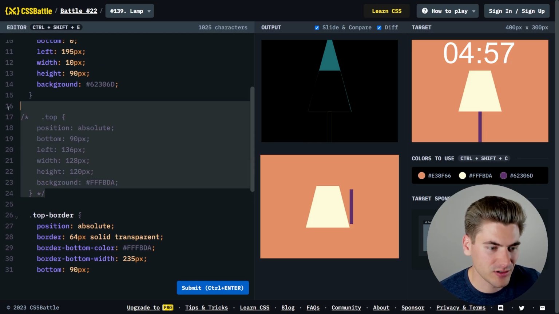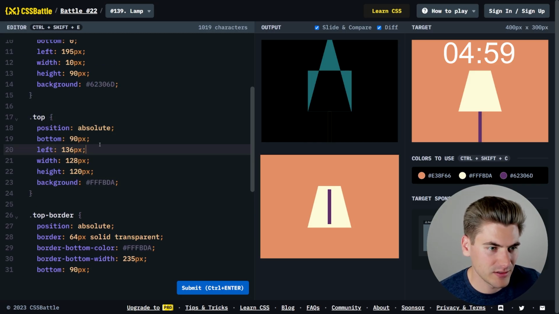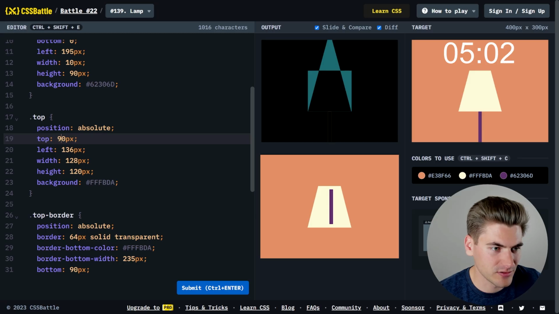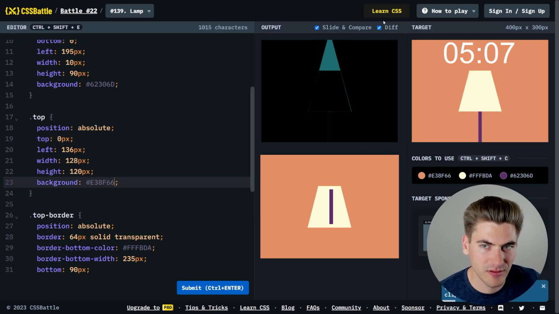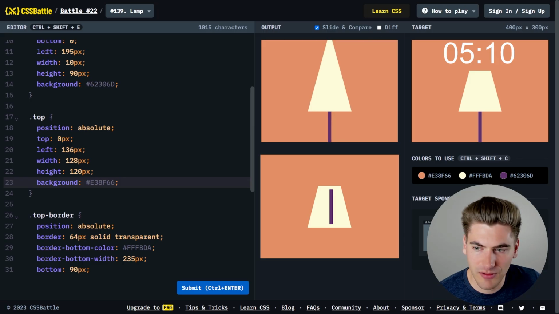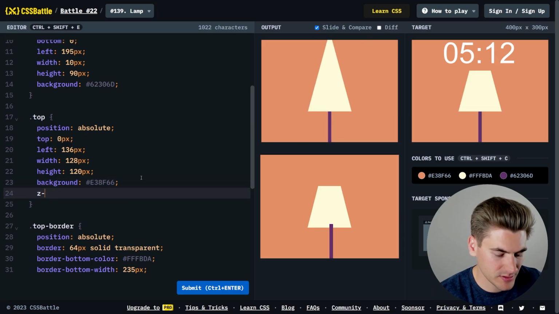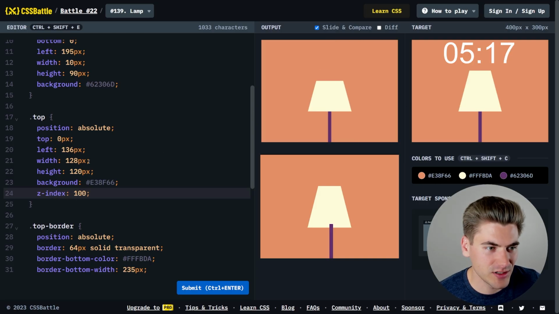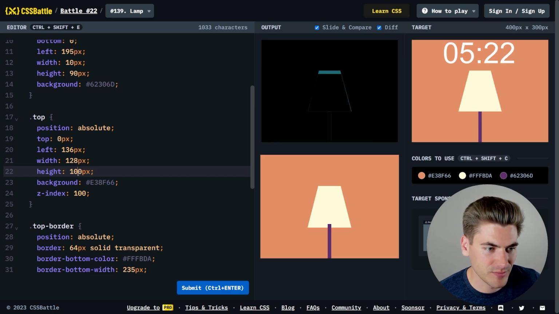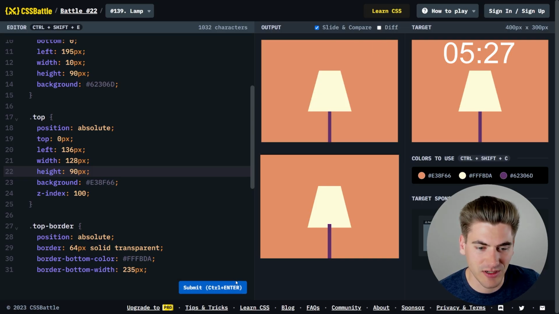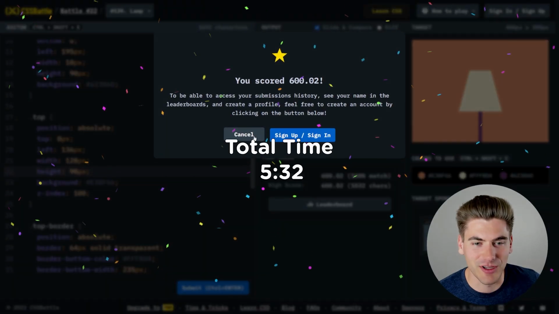And then this top section, all I need to do is use top here instead of bottom and set it to 0. The background color is going to be the same as my normal background. So there we go. Yeah, that's the right color. Z index is 100, just so it shows over top, as you can see. And now I just need to tweak my height to make it the right height. So like 100 pixels. Get back into diff mode. 90. There we go, 90 is right. So let's see if this is actually close enough. Submit. Come on. Oh, there we go. Just barely close enough.